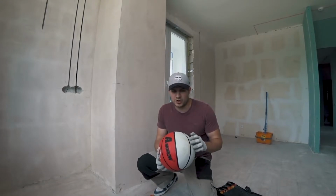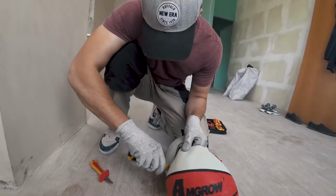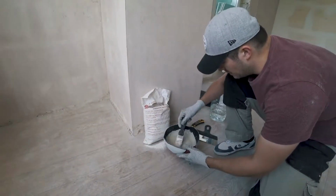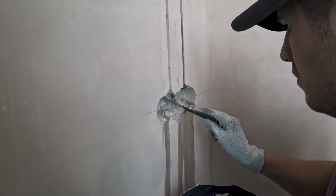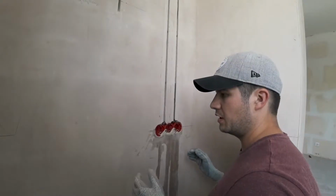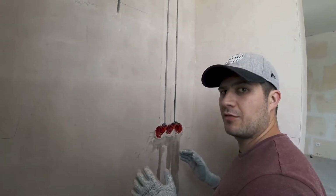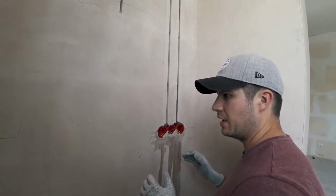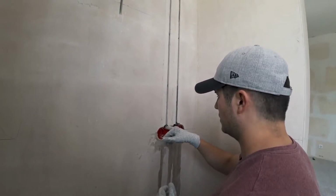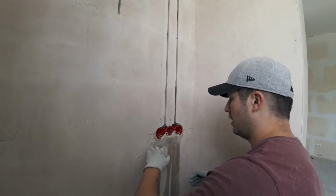The trick is that we will be mixing the alabaster mix using a cut in half rubber bowl instead of a hard mortar tray. Now, after setting the receptacle box, we'll wait for about 5 minutes for the mud to harden and to set. And we install boxes before pulling cables because they're much easier to set flush with the wall this way.